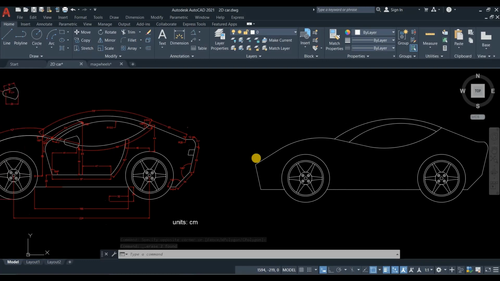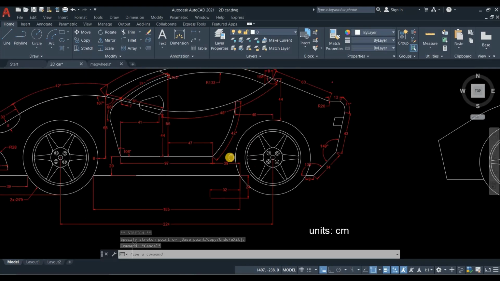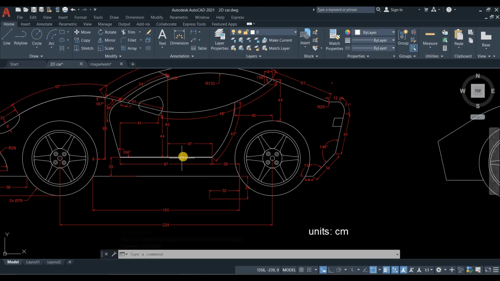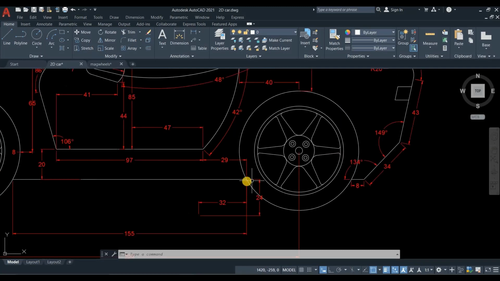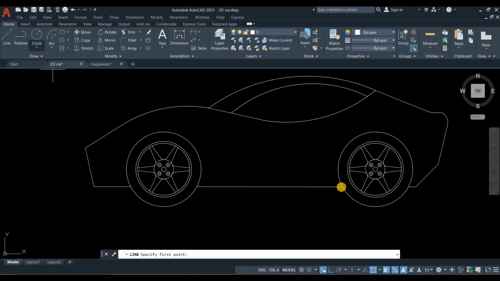We're almost done, but not yet. So we need to create the side mirror and the door. So now to create this door, we will make this line. So from here until here is 29 and the length is 97 and the height is 20. So 20 and 29. So make a guideline.